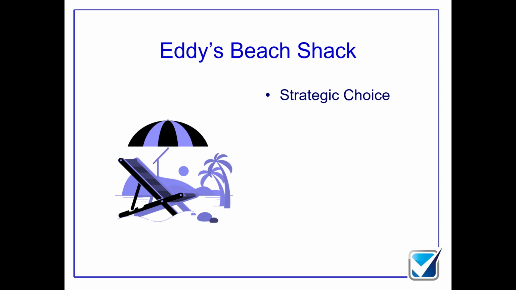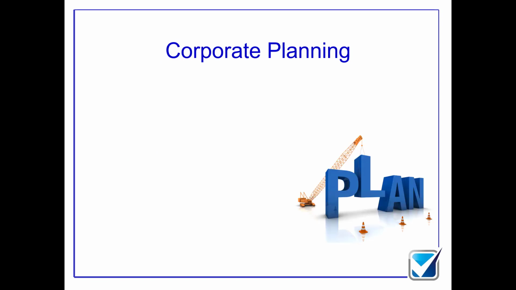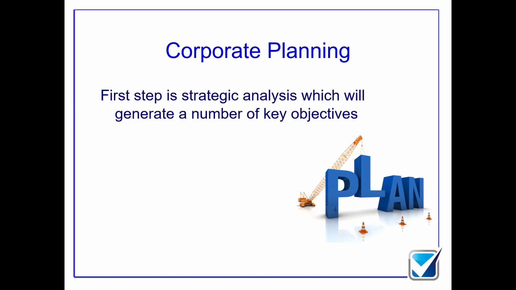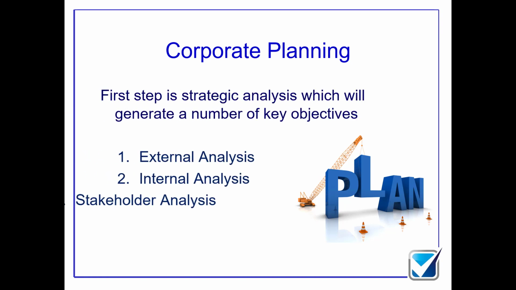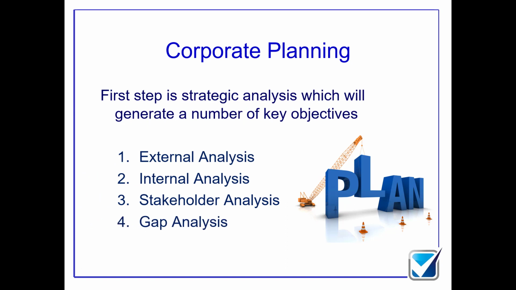Now, before we can get into any type of strategic choice, we have to have an understanding of what our organization is all about. So we need to have performed our strategic analysis. We need to have performed our external analysis, our internal analysis, our stakeholder analysis, and then our gap analysis. So before we get into actually making the choice, you've got to think about the JSW Saki model: strategic analysis, choice and implementation. So we have to have performed our analysis first.